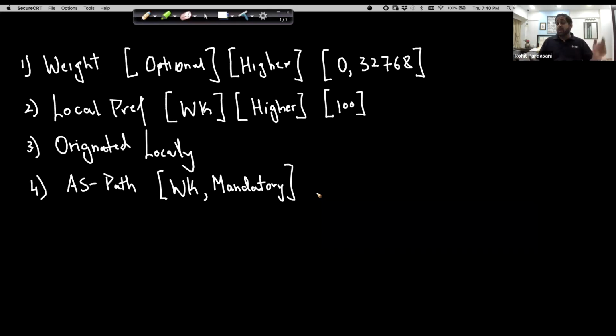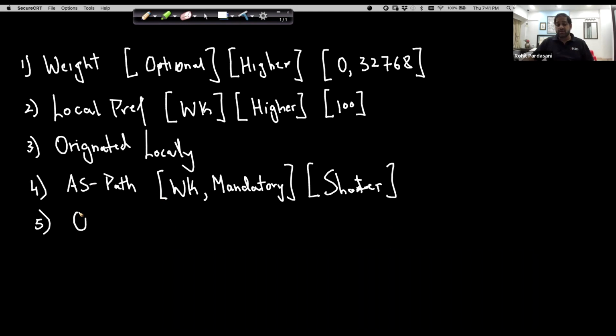So AS path, well-known, mandatory. What's better? Fewer AS hops is better. Higher is not better. Shorter is better. And there's no default value for that. If that is the same, what's next?